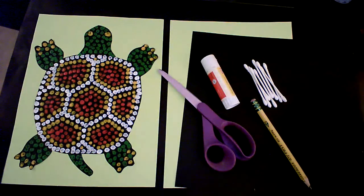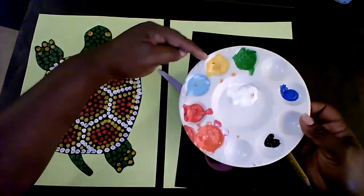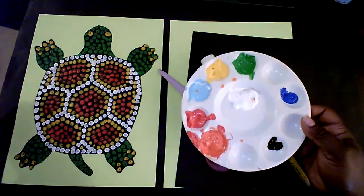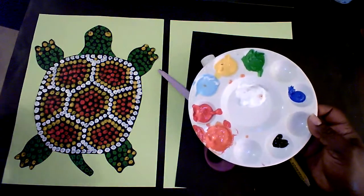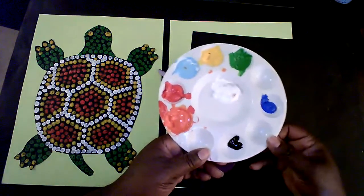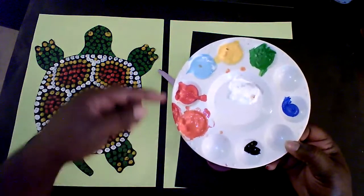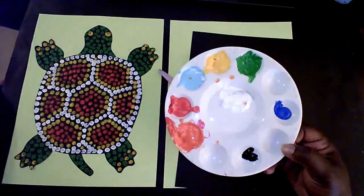Now, the colors I'm choosing to use today will be orange, red, yellow, and white. Also green. Now, we're going to stop there, but if you would like to continue at the end of the video, once we're completed with the tortoise, we can use the other colors that I have here as well, and I'll show you exactly what we can do with those later. So again, these are your colors for right now: orange, red, yellow, white, and green acrylic paint, okay?